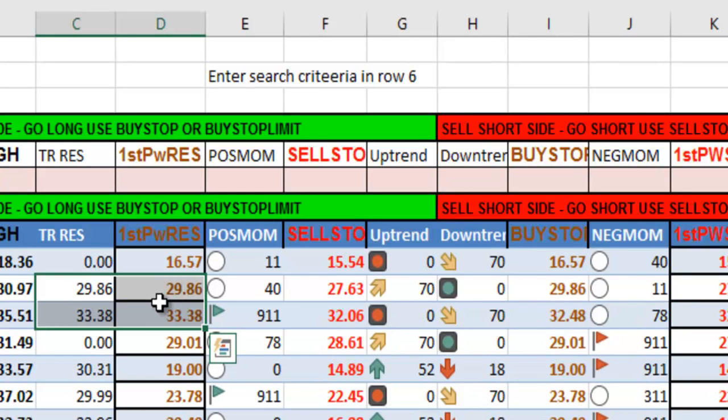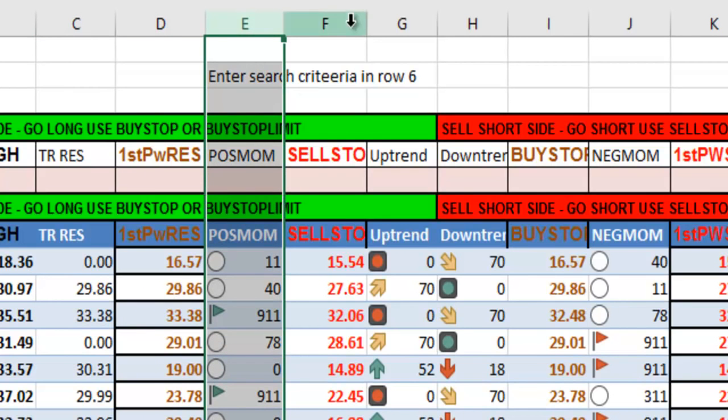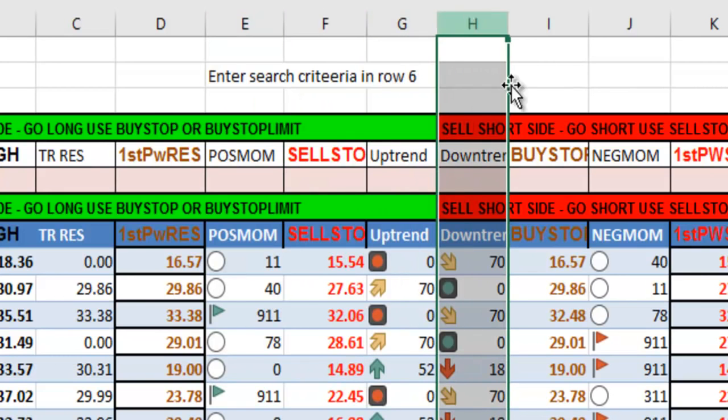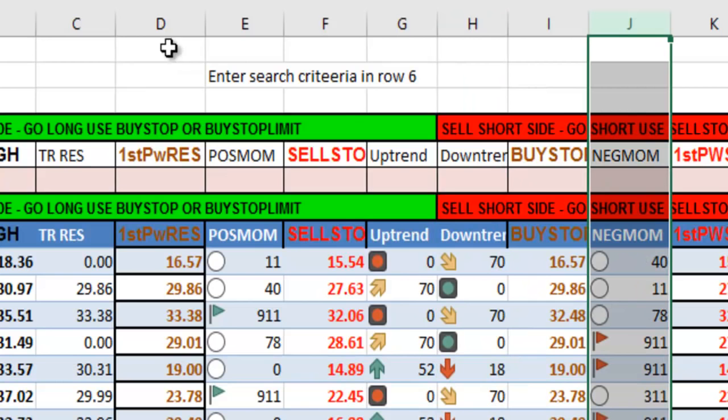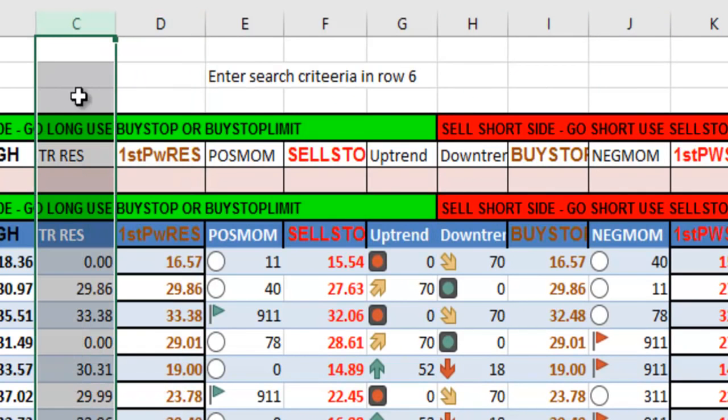It's just that simple. That is the most powerful indicator on the sheet. I cannot stress that enough. You do not even need to look at column E or column G or H or J. All you need is column D and C. That's it. That's all you need in order to make a wise decision on what you're going to do for the day. Let's look at another example here.